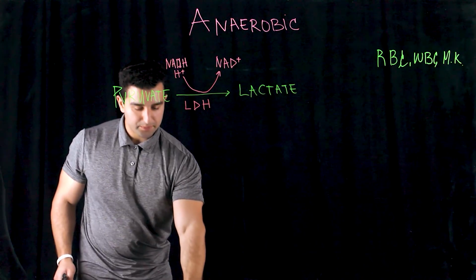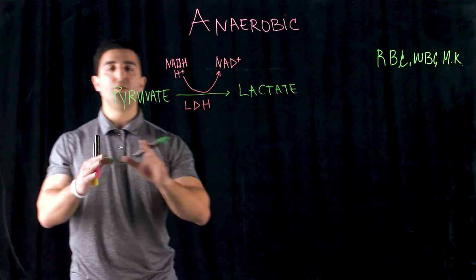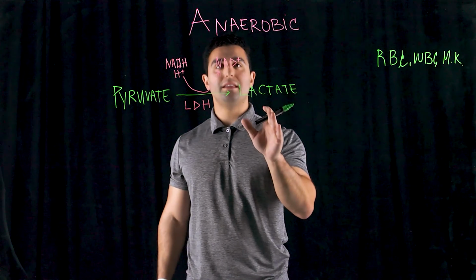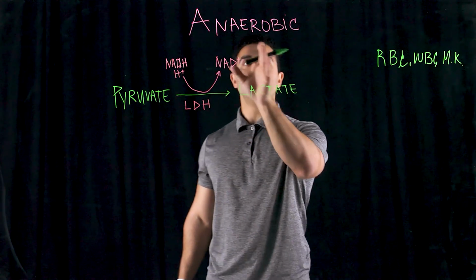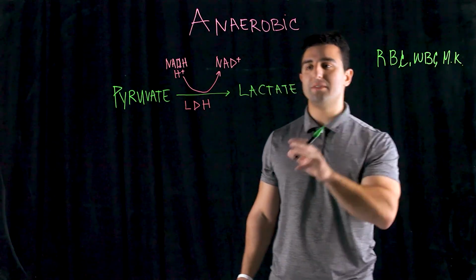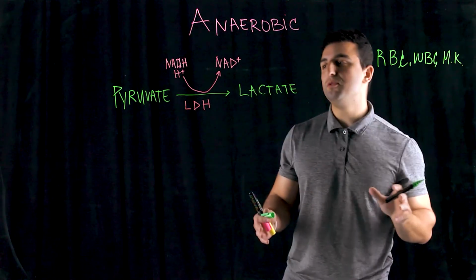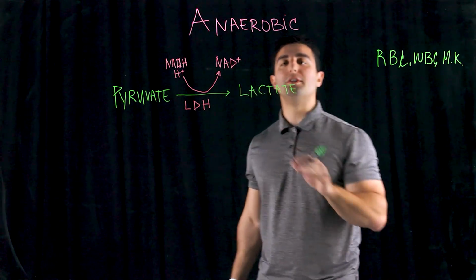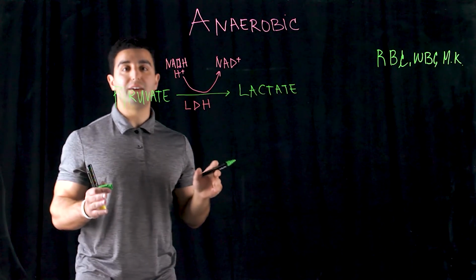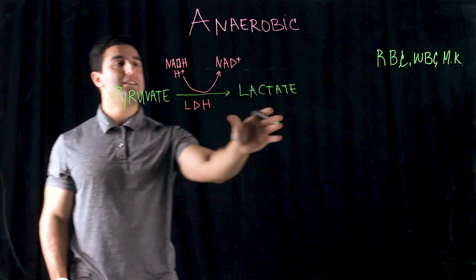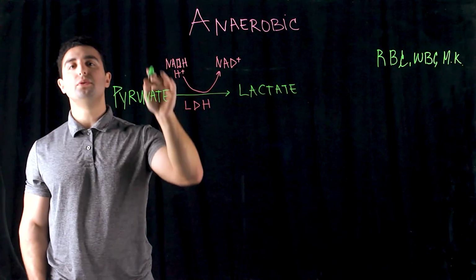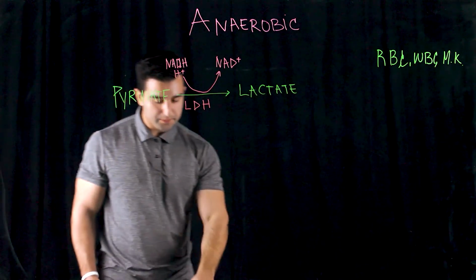That muscle soreness is due to the buildup of lactic acid, and this lactic acid pathway is an anaerobic pathway. For bodybuilders or any kind of exercise that you do, the soreness you feel is due to the buildup of lactic acid. All of these high-intensity anaerobic exercises utilize this pathway to recycle NAD positive so that glycolysis can continue.